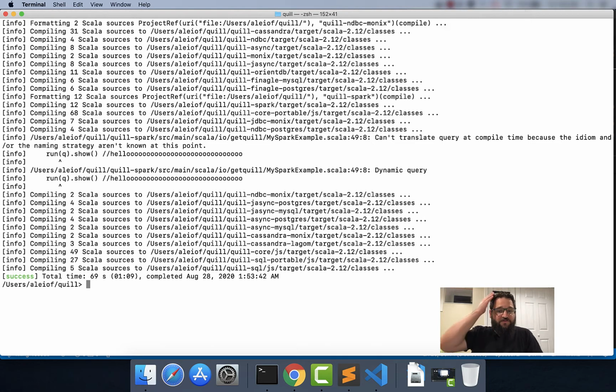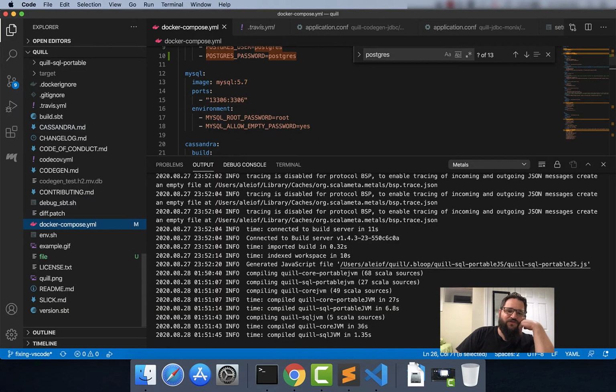Okay, wow, that's actually done. The whole thing is actually done, so I guess probably it used the intermediate build products from Metals.